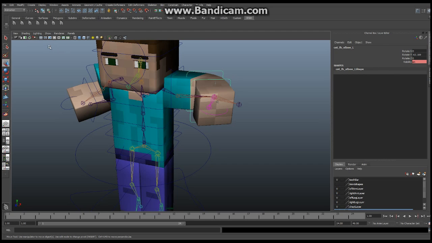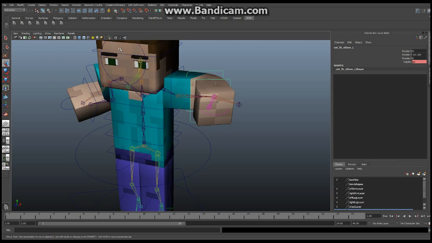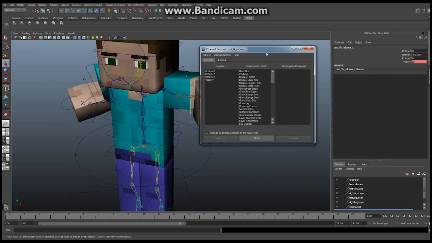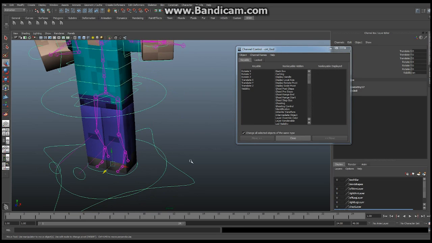And I've gone through and I've removed... Let me find out where that is, if I can remember correctly... Channel Control, that's what it's called, I almost forgot. Channel Control, it's going to bring up a new window just like this. This is what the window looks like if you look at Channel Control. To remove something, let me see if I actually have anything left. Translate, no, I think I removed it all before, which was kind of silly of me, I should have done it on camera.